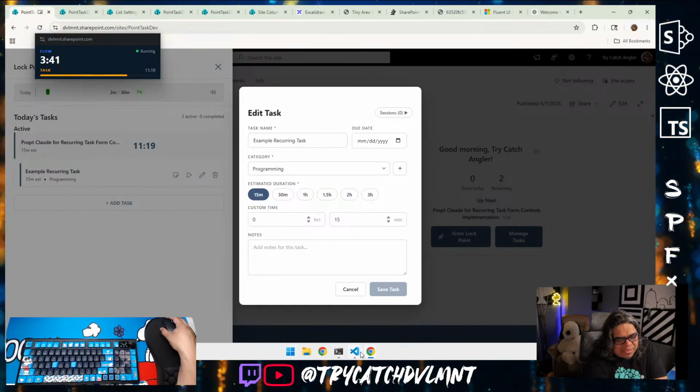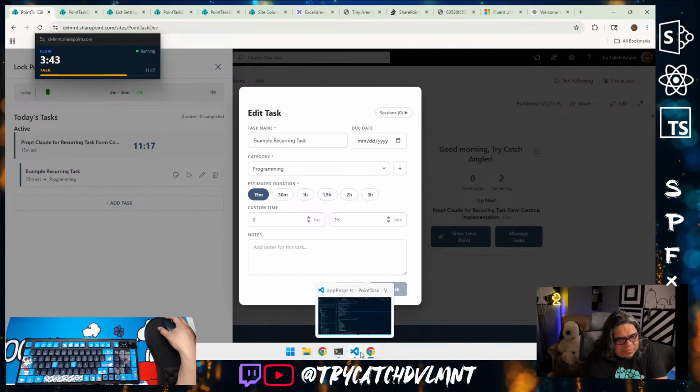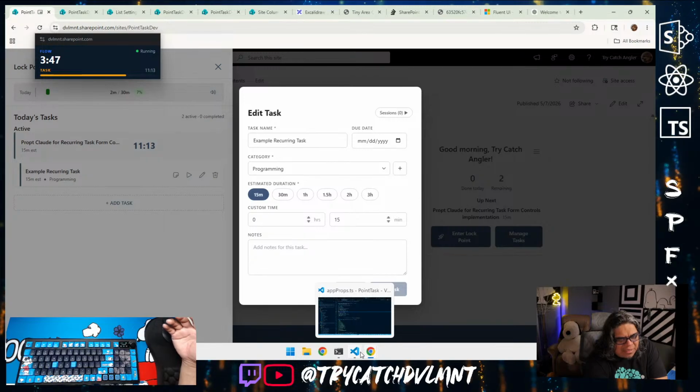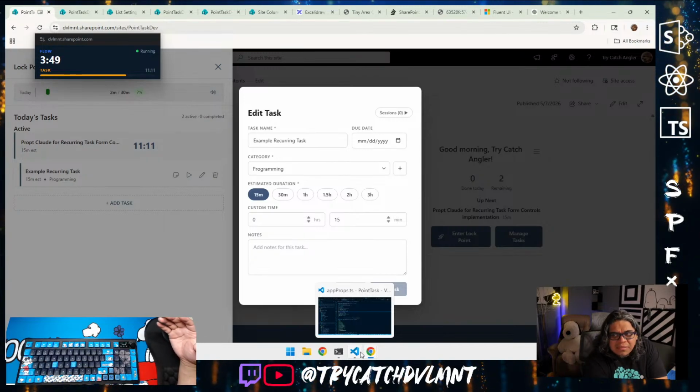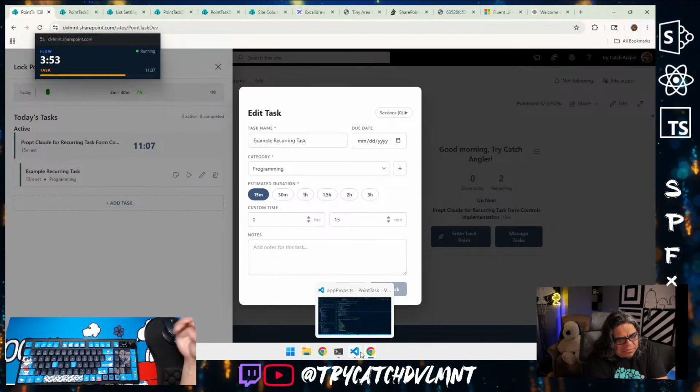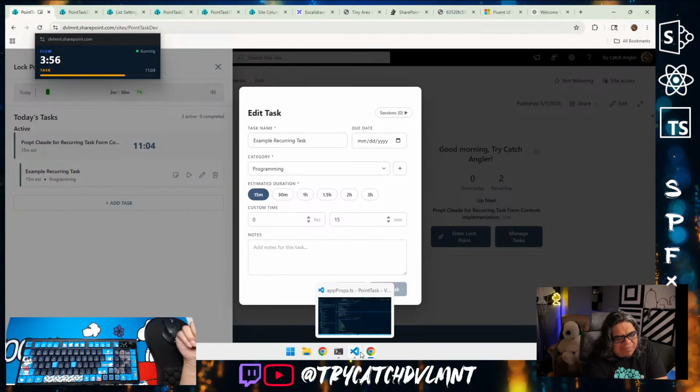I think it should be editable. Because if you think about it, the edits that you're making are only going to apply to tasks going forward. The previous tasks already have a completion date.